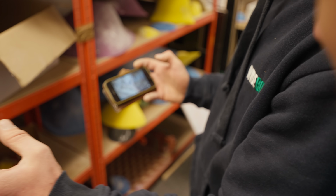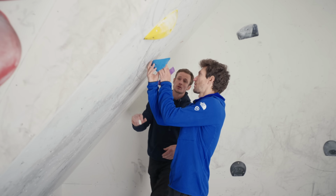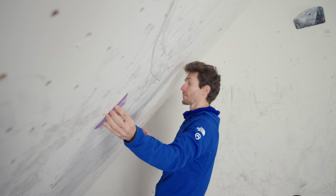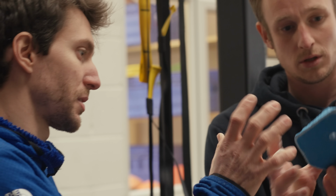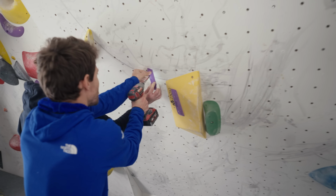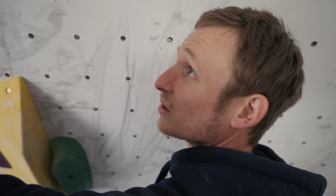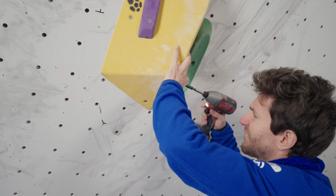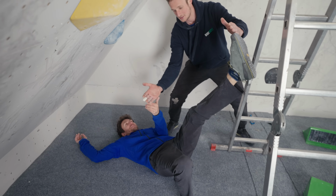Oh yeah, so all those are quite in a line, aren't they? Yeah. Is the first pinch the best one? Yeah, the first one is the best. Is it the right size? There's two. If you put the volume on, it's narrower. Well, we can try anyway. I think it's the most similar thing. It's not far off. You can just get a bit more friction off the sides. You use the finger lock. Does it work? Then the toe. Well, I like this. It's not always possible.